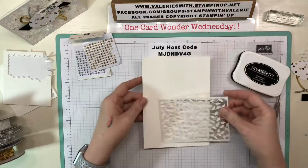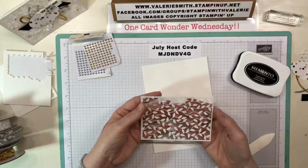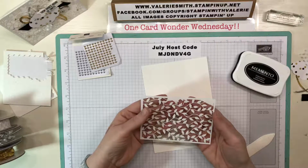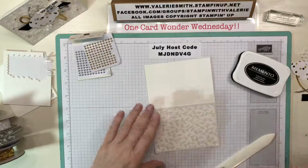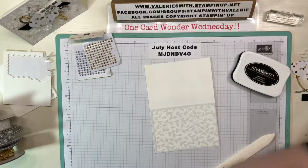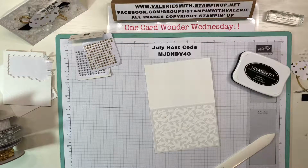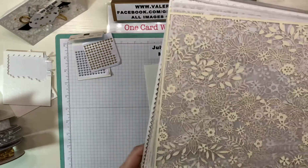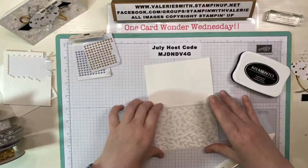I started with my note card and I divided up one sheet of the delightfully detailed laser cut specialty paper. You end up with 6 pieces that will fit, and they're all different designs. Like here's another one of the designs. So you get a variety on each page, and you get 4 sheets of that and then 4 sheets of the larger, which has just flowers all over the entire one. I have used that for some other cards before, so there were a couple pieces cut out of it.